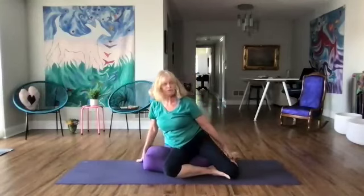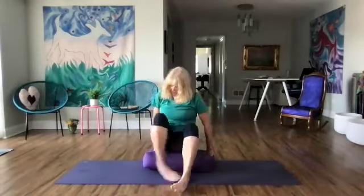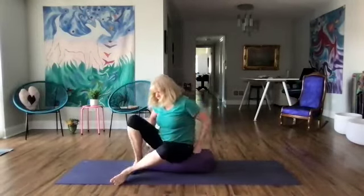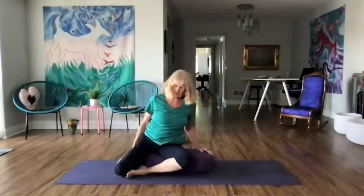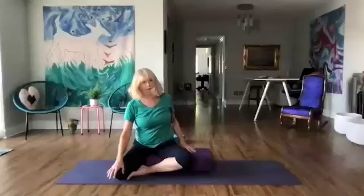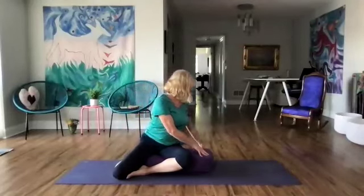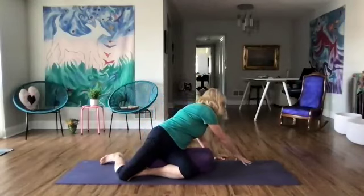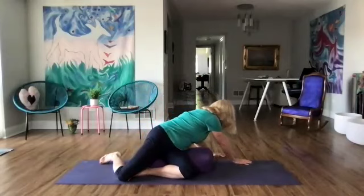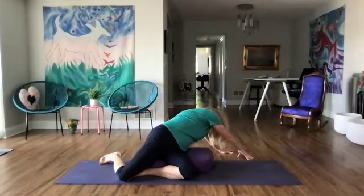And we're going to switch our legs, go to the other side of the bolster. So our left leg comes in front and our right leg comes behind us, unless it's too much on your knee. And slowly twist to the left. You can adjust yourselves, let that right hip lift up. And breathe and lengthen into the twist.